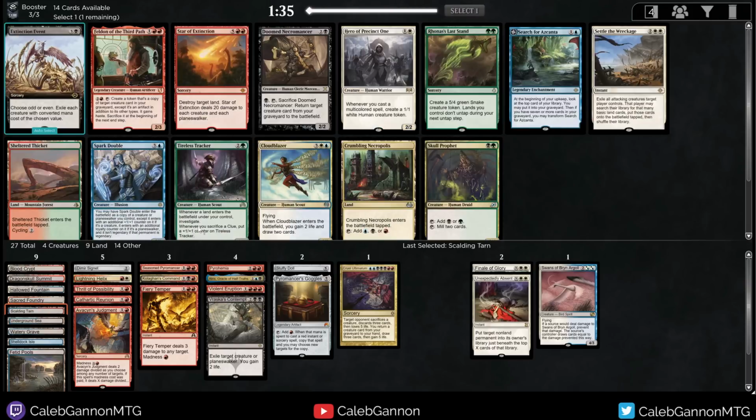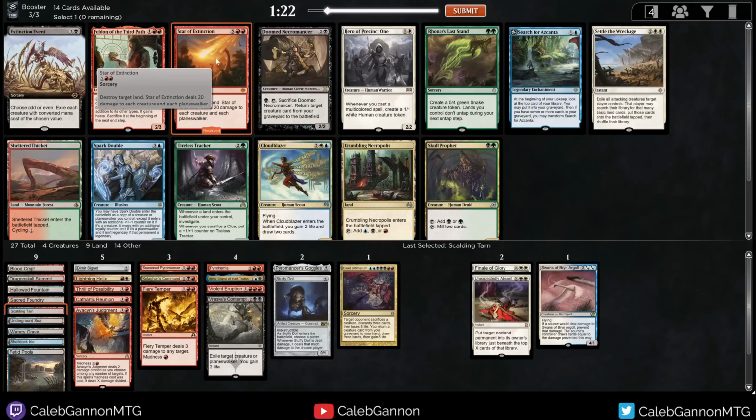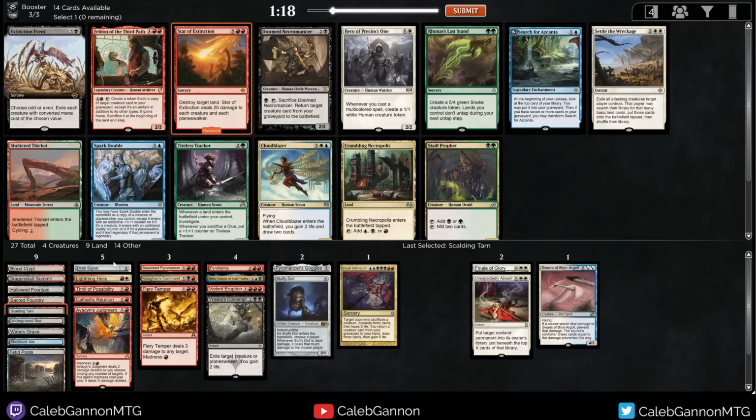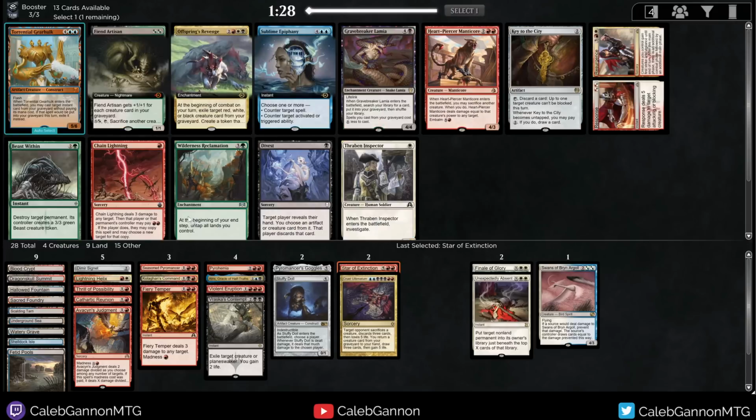It's such good fixing. Star of Extinction. Okay. So we have a late game. And Star of Extinction with Stuffy Doll is essentially how we win the game. Yeah, actually, that seems quite nice. And it's also a board wipe. I think Cloud Blazer is also a card I would take and put in this deck, because now that I have Scalding Tarn, I can get white mana. But this card's just a little bit too important for our game plan. So we'll take that.